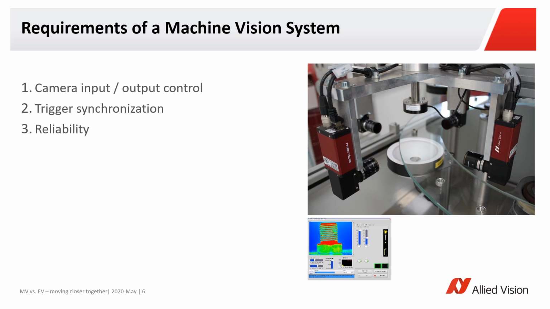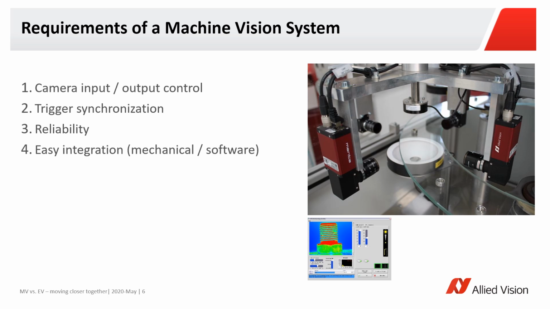And as those cameras are often used in production lines, and production lines must not be down, it's very important that the cameras are as reliable as possible. It's really a worst case scenario if the whole production line is down just because of some camera. So we make sure that this does not happen.